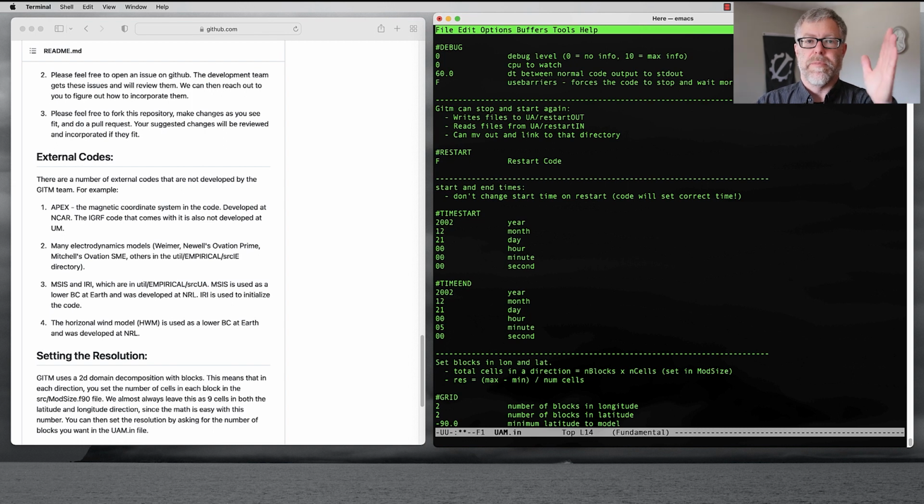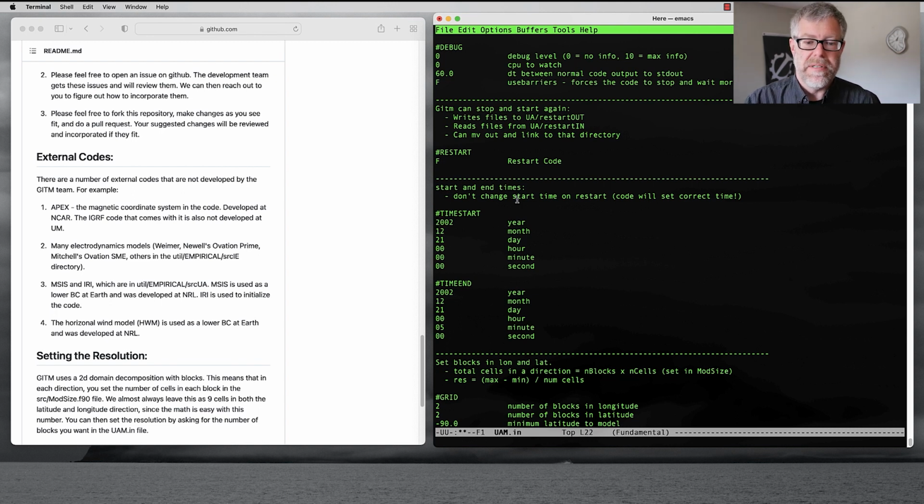Restart the code can basically be stopped, and then you can restart the code and go forward from there. I do that all the time when I want to run with different high latitude electrodynamics or something like that. I'll run 24 hours and get rid of all the beginning stuff that goes on in the code. Then you stop at 24 hours, and then you start and run a real simulation. And then you could restart it at that point and run with different electrodynamics, and restart it again and run with different electrodynamics. It's good for testing the robustness of the storm response of something like that.